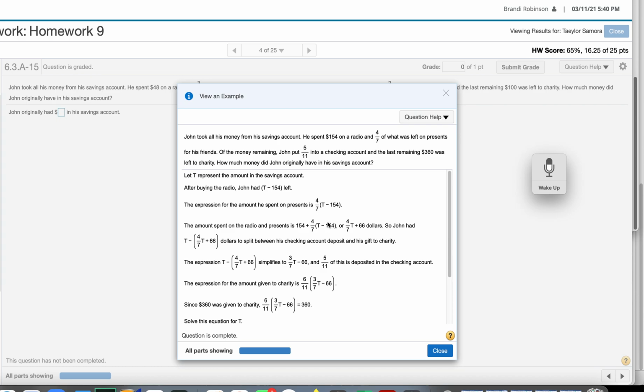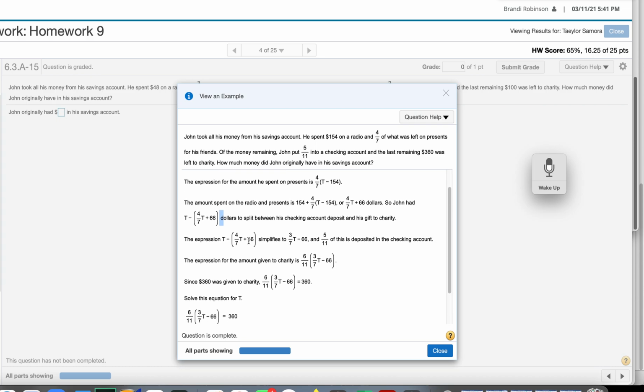Now I would simplify this by taking 4/7, multiplying it by T, taking 4/7, multiplying it by 154, and then I'm going to add the 154 and the other term that's left so that it reduces to this. So that's what that reduced statement is getting down to. So if I look at he withdrew 154, then he withdrew this, that total together would be the amount of money, which is T, that's what he started off with, minus that simplified expression. That's where that's coming from.